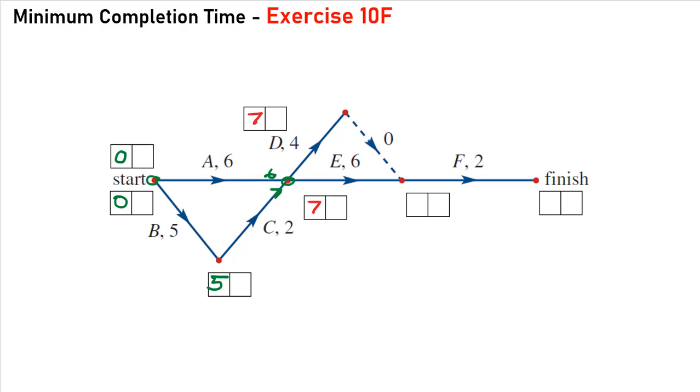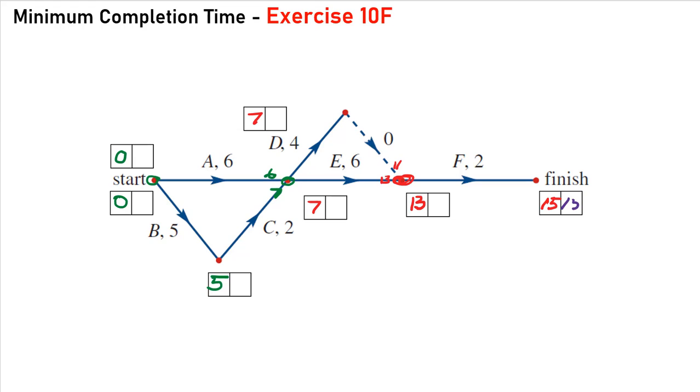We then go, we're going to meet another junction up here before activity F, and there's 2 paths, D, then with a dummy activity, so this path takes 4 hours, 7 plus 4 is 11 coming in from this junction, and 7 plus 6 would be 13. We have to again wait for both of these to be done. So we're looking for the biggest number here. The earliest start time for F would be 13. F takes 2 hours, so our project is going to take 15 hours in total.